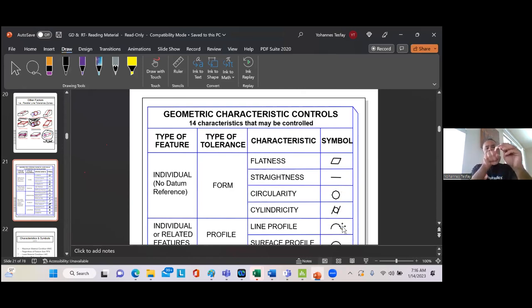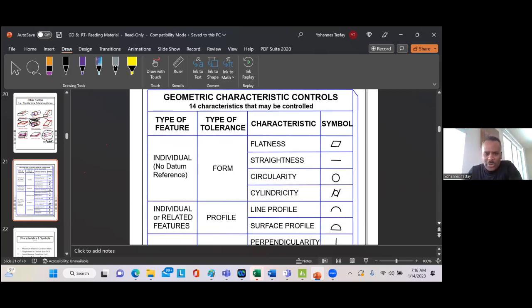Straightness, this for example is straight, just like that, it could be just like this, whatever, it doesn't matter to me. Or roundness, if I just change it like this, no data needed for these four. Flatness is like the height variation of a chair you sit on. That's what flatness is.